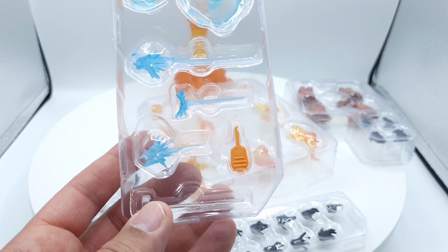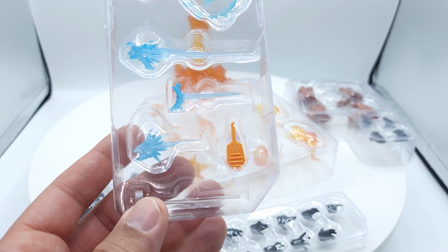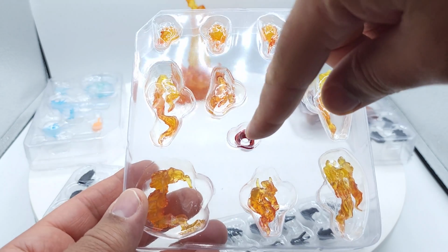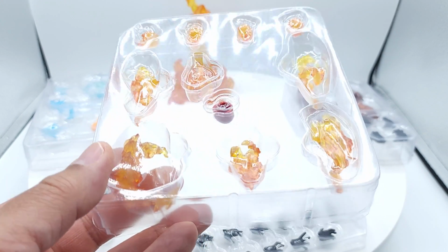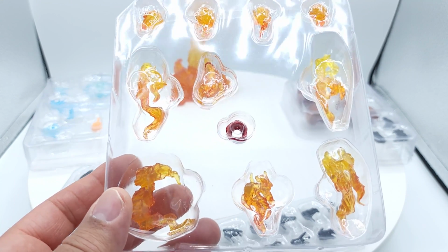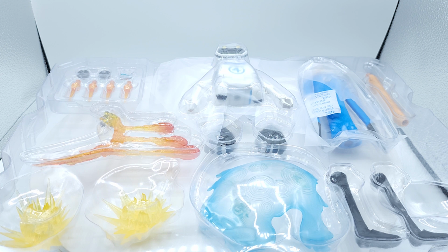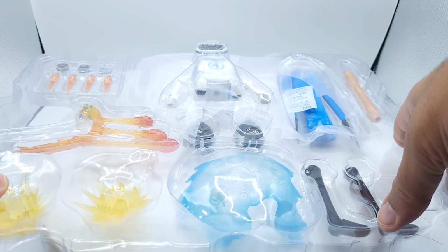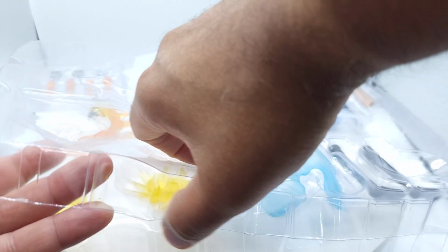Invisible Woman effects, and then a Mezco paddle or something down there. Then a bunch of flame effects, and I believe that this is his flaming neck ring, so you can put it on and it looks like his neck is on fire. And just FYI, I always forget how much stuff Mezco manages to cram into a box. So I'm going to have to split this up. There's going to be a 2-part review. First part will be the unboxing and going through everything and looking at the figures. Second part will be articulation and final thoughts.